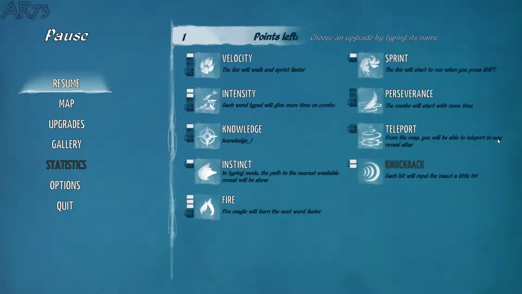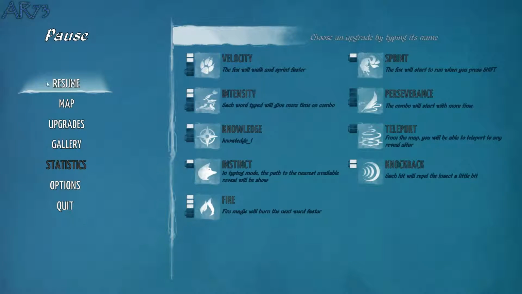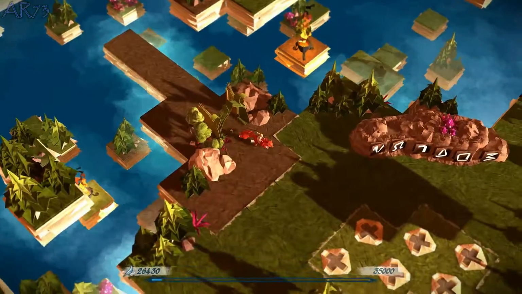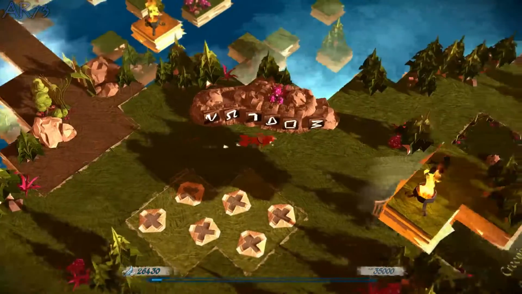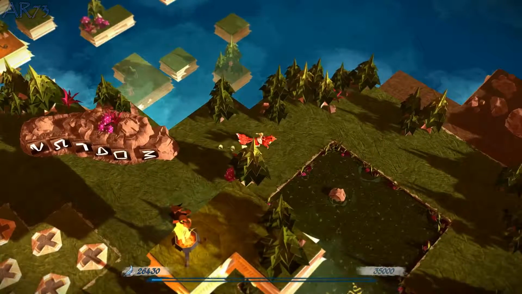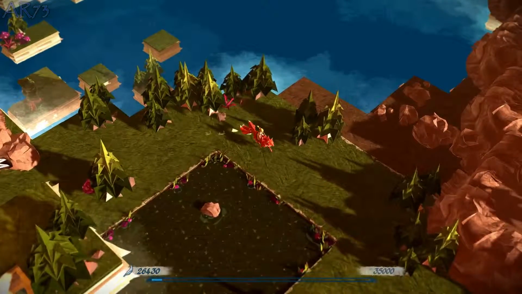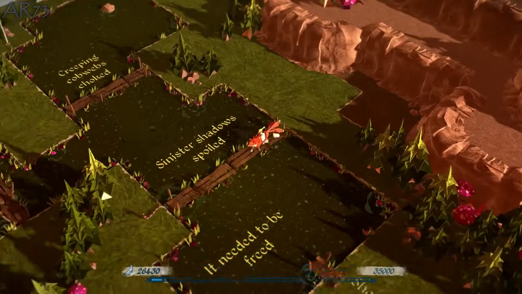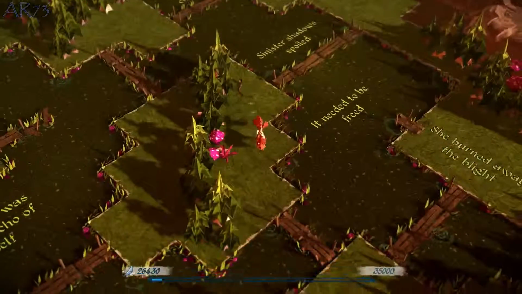From the map, you'll be able to teleport to any reveal altar. I don't know if that one really has become an issue just yet, but let's go with velocity. Let's get around a little faster. Okay. Now, let's head back over to where we came from. And we had a chest down below, I believe it was. And that more than likely will have our fourth shard that we're after. There's that snake again. Hello, little snake.